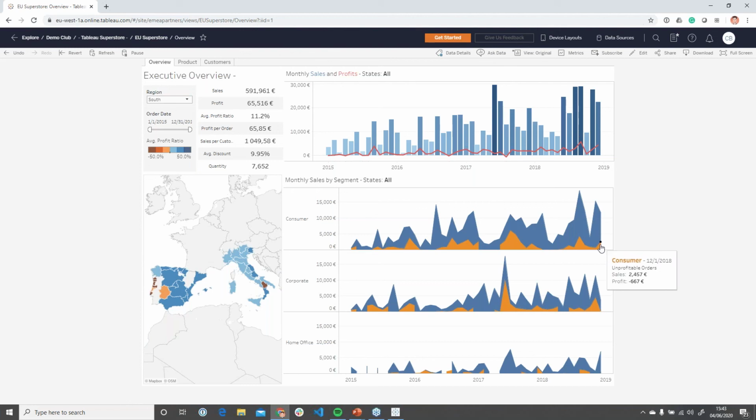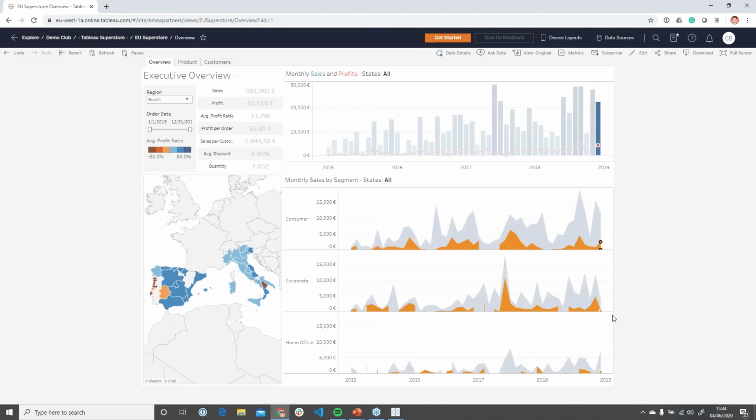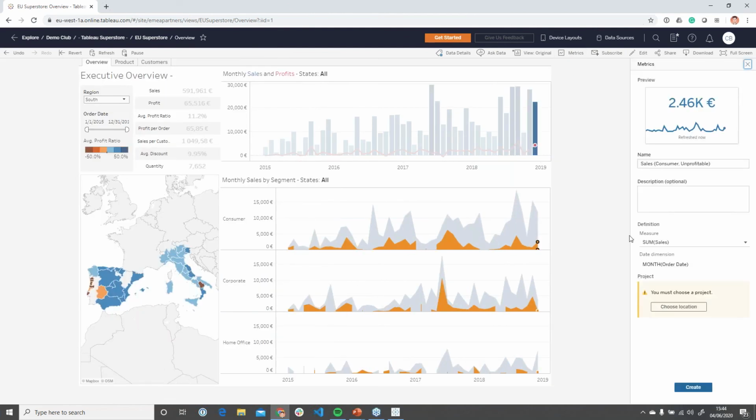Now I'm interested in the profit on this measurement here, and I'm interested in this profit for this segment. So to create my metric, and you're ready for this, it's lightning fast. All we do is click the segment that we're interested in, and bang, we've got our metric. There's a little bit of configuration to set up here. We're measuring a couple of things, profit and sales, but I'm actually interested in the profit. So I'm going to change the measure to profit there.